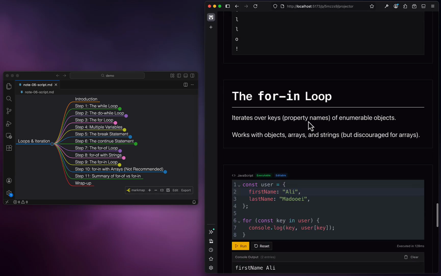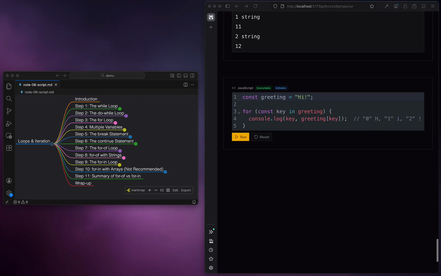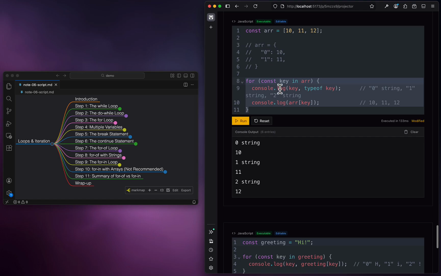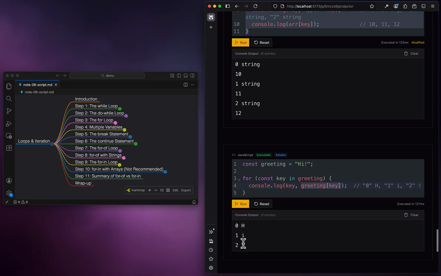And if you were to do this with strings, if you were to do for in with the strings, it would again treat it as if it is an array of characters, and then it will go over every key of the characters. So something similar to the situation here will happen. You get 0, 1, 2. Those will be the keys, and those keys will be strings. And of course, you can use the key to access the character in that string. So here's how it looks.